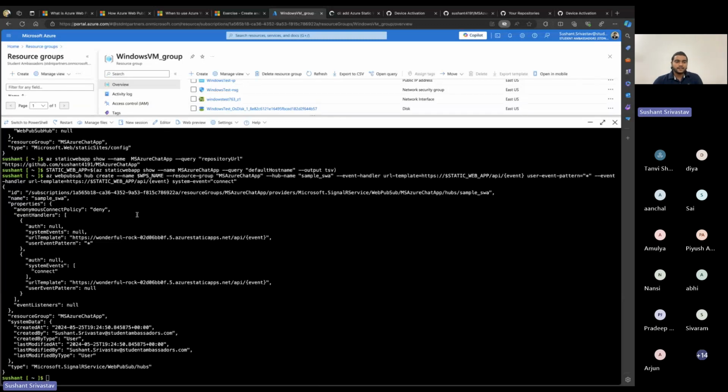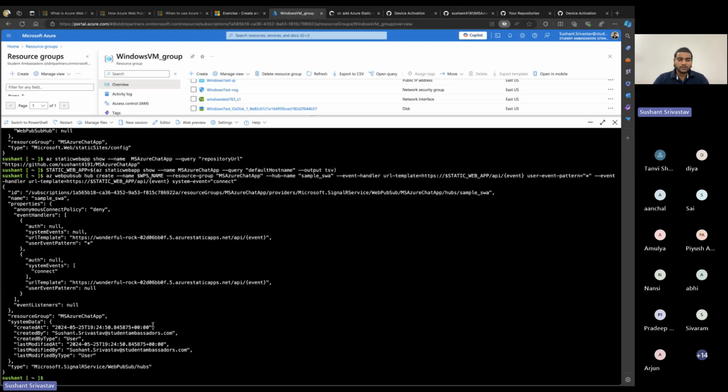This gives you the ID, the application service name sample that you're using, and the event handlers. This is from the client perspective, and one is from the server perspective. If you want to know what our URL would be, there are two or three ways. Let me show that. You remember we have the static web app and service.